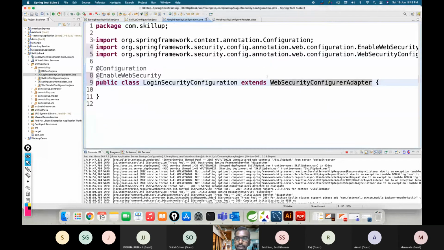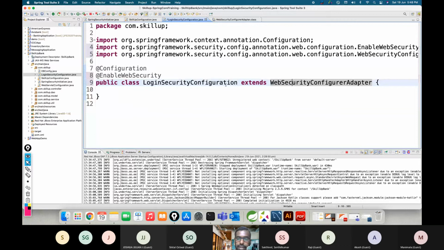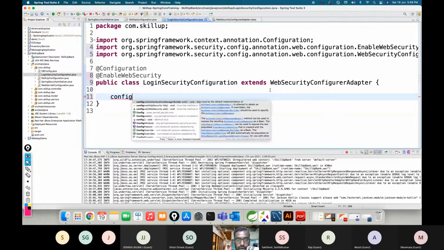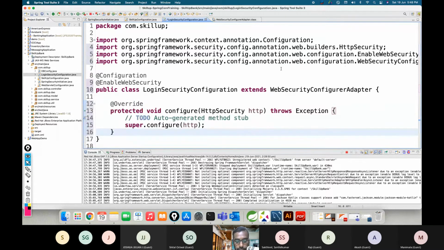So we did WebSecurityConfigurerAdapter: LoginSecurityConfiguration extends WebSecurityConfigurerAdapter. And inside this, we are going to have one important method. The very first important method that we are going to use here is configure, of the HttpSecurity parameter.